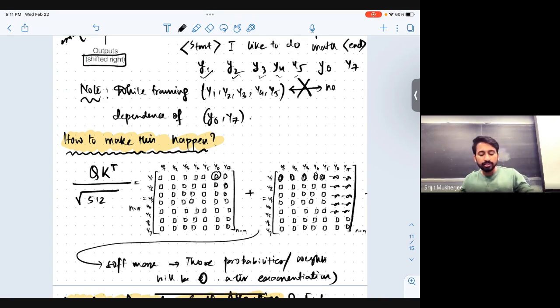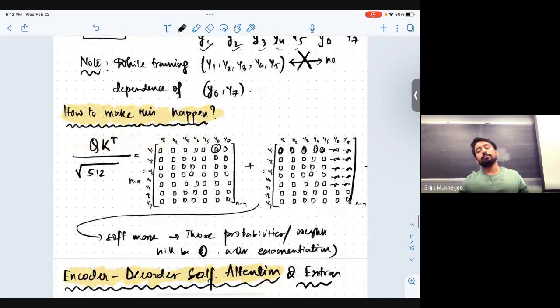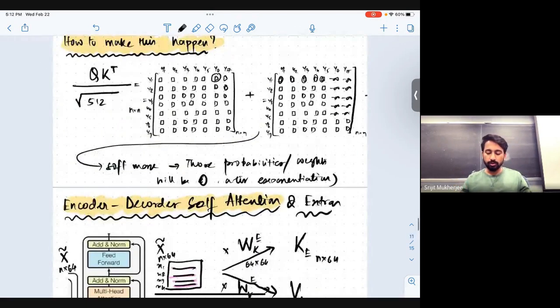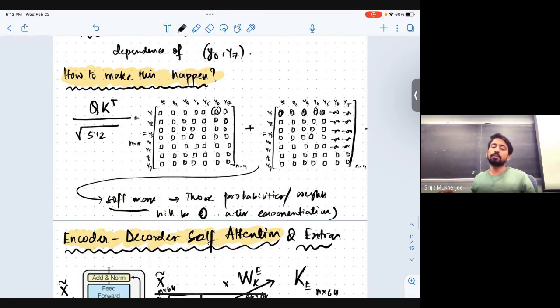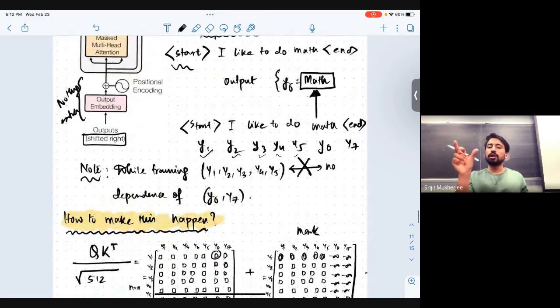And how does this help? When you take the softmax, the infinity will become minus infinity, so all this portion will become minus infinity, and when you take the softmax, it will become 0, and that's the best part of it. The probabilities will become 0 because you take the exponential, e to the power minus infinity. So after doing the softmax, this is a mask. After doing softmax, you get zeros, and every single time you give a sequence of words out of a sentence, it automatically gives a mask depending on till which words you are giving.